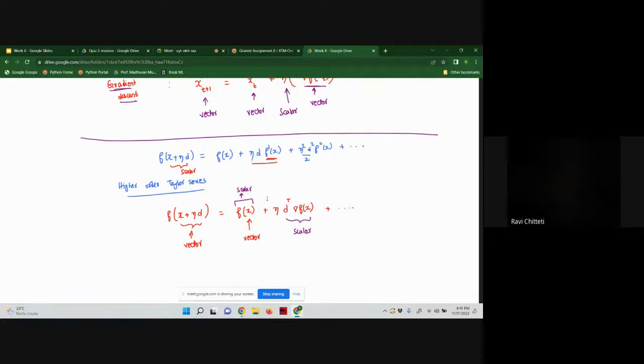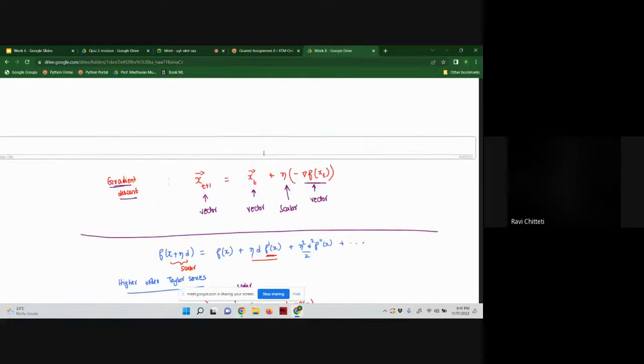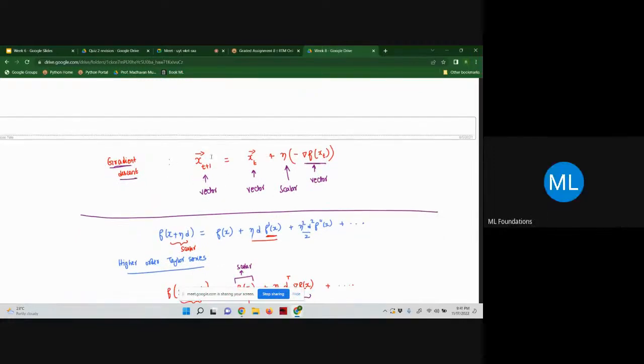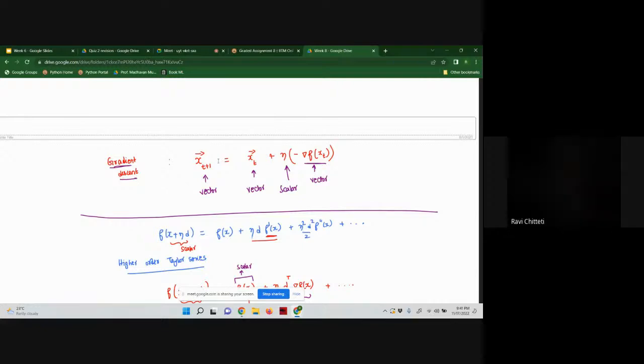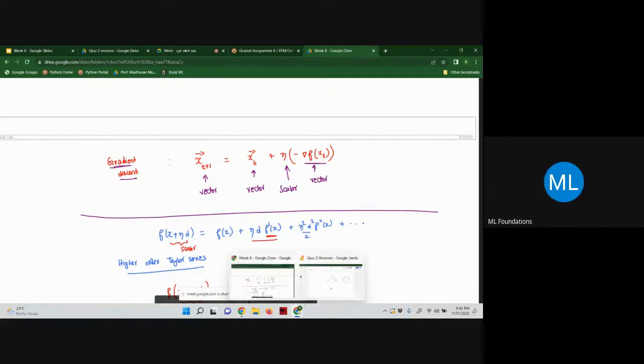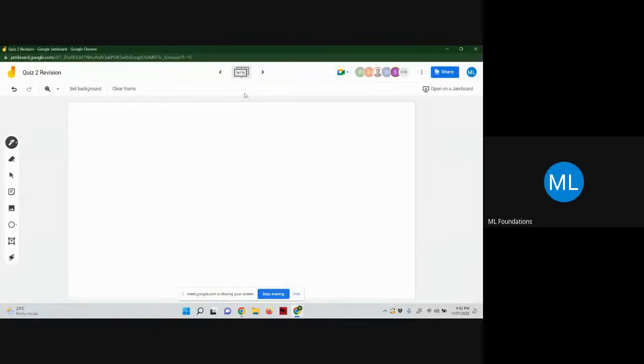If I go to the top of the slide, for gradient descent, it is written as vector, vector, vector, so I'll be getting the output as a vector. Yes, this is the parameter, right? The parameter here is a vector. But then f of the parameter, that is f of x t plus 1, is going to be a scalar again. I'm getting lost. Can we explain this clearly?